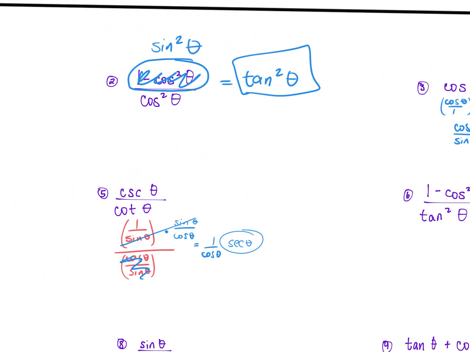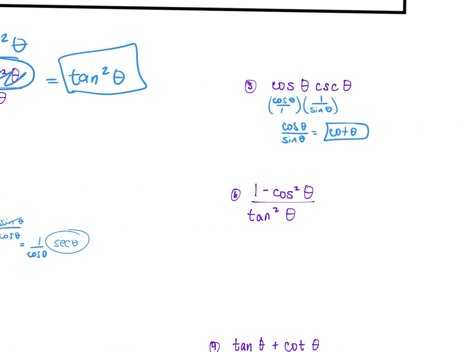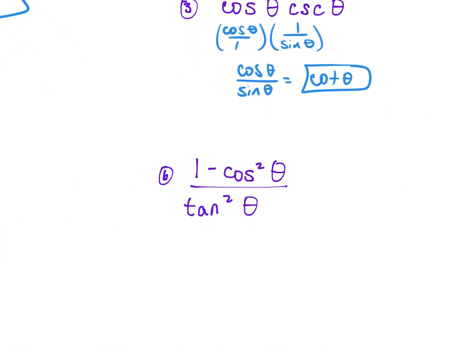Everybody okay? All right, so we get to number 6, and we're like, okay, wait, it's a little trickier now because I have a 1, a plus or minus something. I have a trig function squared. Is there a Pythagorean identity that's going to help me out here with 1 minus cosine squared? I'm going to change that to sine squared. Good.